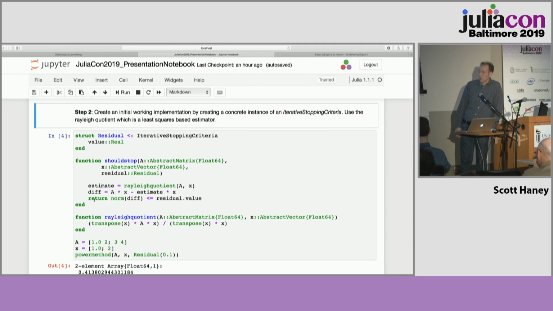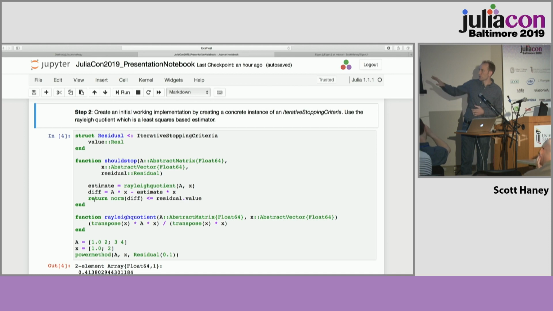Okay, so the next problem is that the outline is nice, but it doesn't actually do what we want it to do, right? It's not going to solve anything. Well, that's where we bolt on the next idea. So now that we have the outline, let's actually get something working. So one of the things, if you remember numerical linear algebra, is the Rayleigh Quotient. The Rayleigh Quotient is basically a least squares approximation to the vector that you have to tell how close it might be to an actual eigenvector. And so I'm just going to slap that in there.